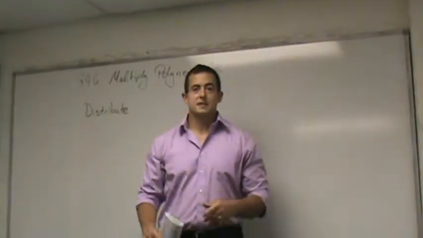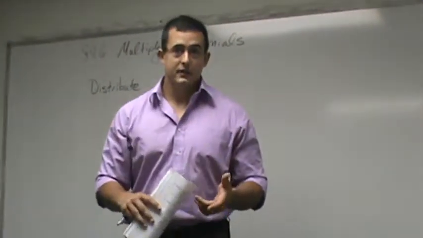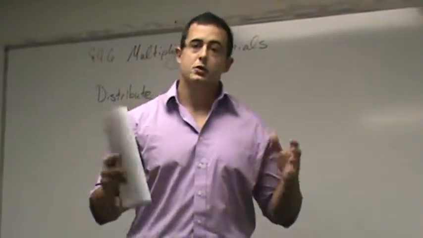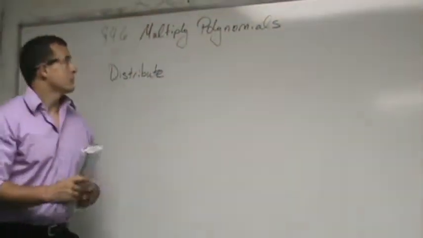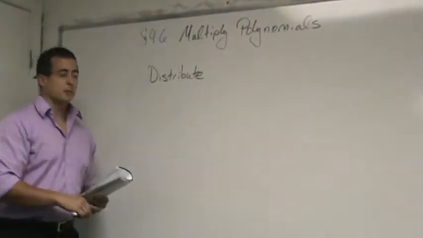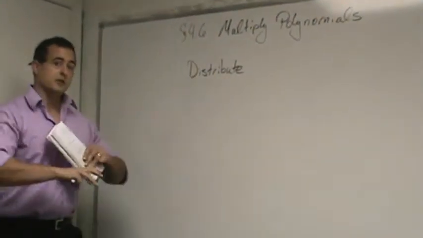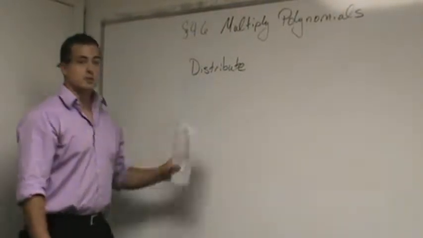Section 4.6 is going to be a lot like Section 4.5 in that there's really not a lot going on, so it should be pretty quick, brief, and easy, I hope. We're going to be multiplying polynomials together. And if there's one word that I could pick to describe the whole section, it would be to distribute.